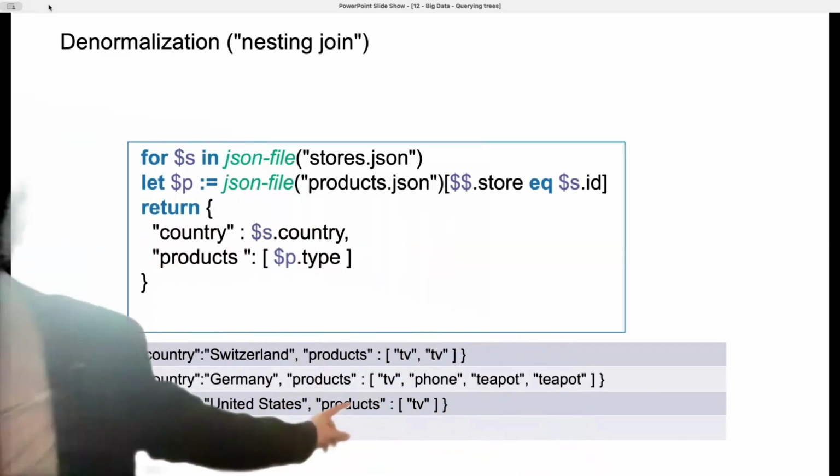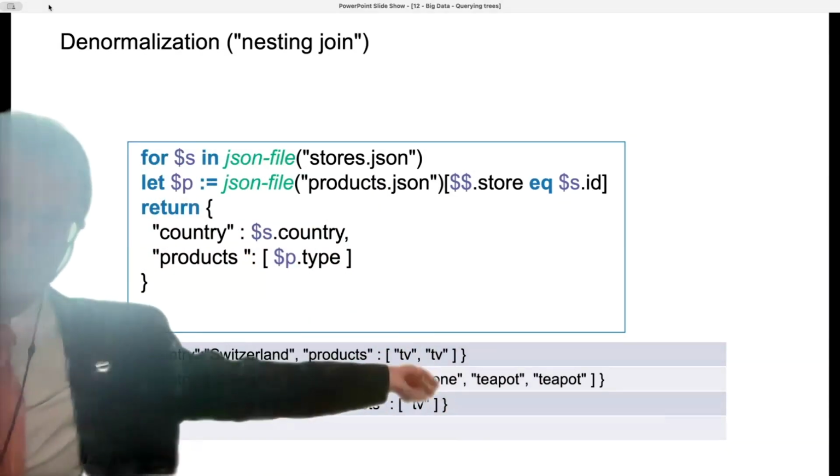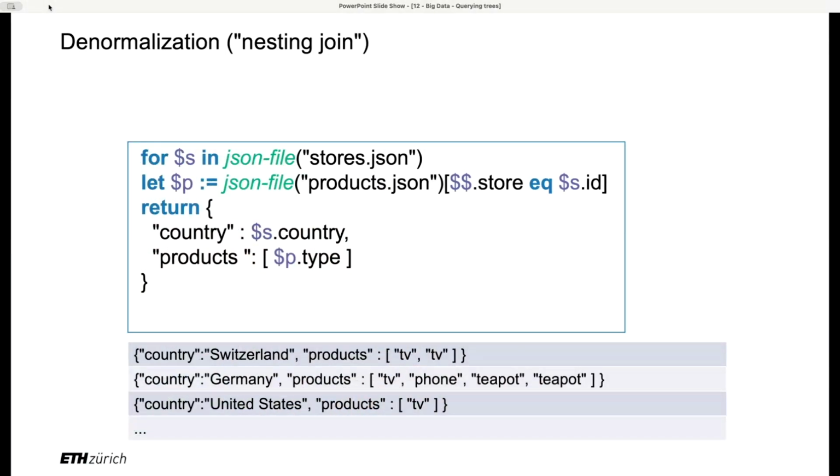So you see, I denormalize the data because I nested the product names inside the stores. So we are basically below the first normal form when we do that. So you see, you can join to denormalize even below the first normal form, whereas in SQL, standard SQL at the beginning, you can only go to the first normal form. Of course, later there were extensions.